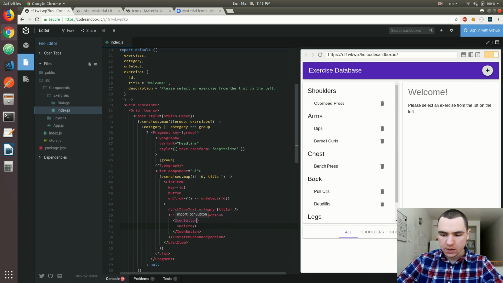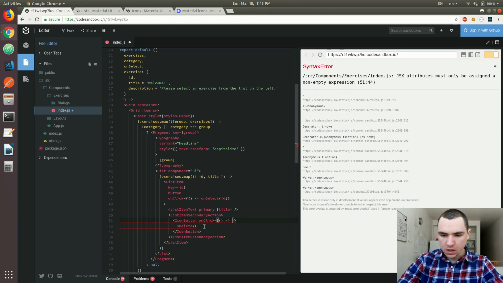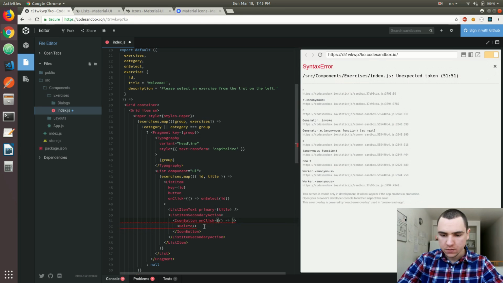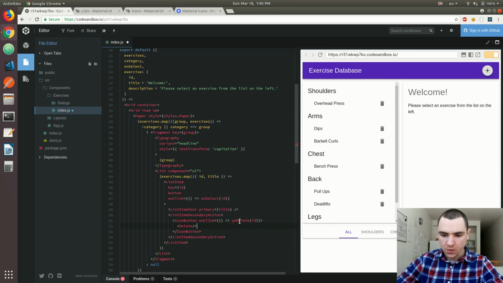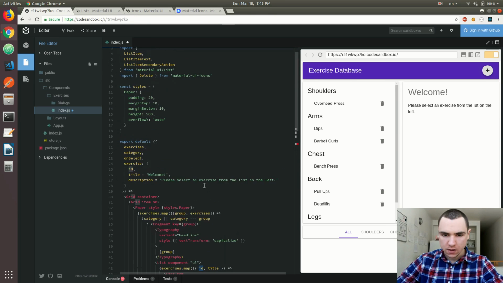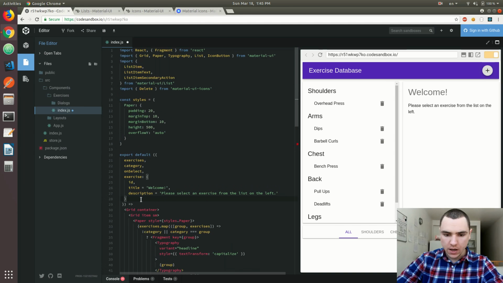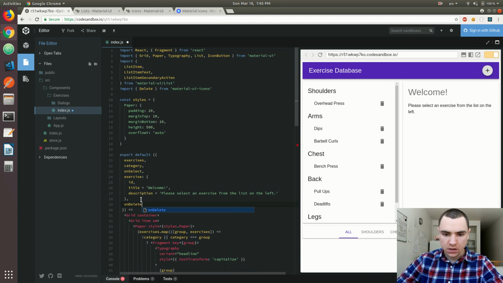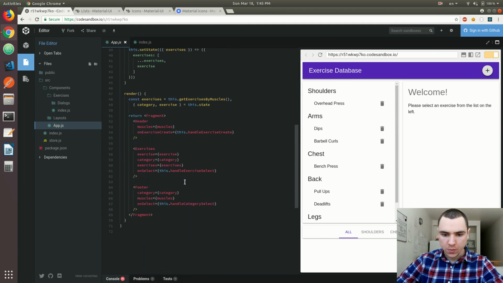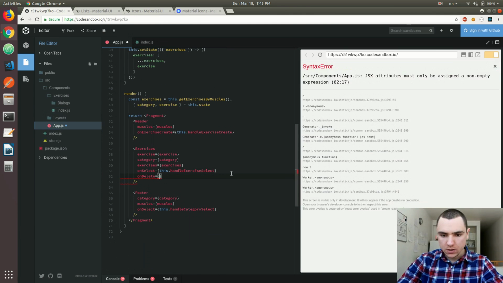And once we have that, we can actually assign an onClick event handler. And in this case, this would be a callback function. We can call the onDelete property, which we're going to extract from the props, passing the ID of the current exercise. Okay, and then we just simply add the onDelete at the end. And of course, this property does not exist at the moment, so we have to also pass it to the exercises like that, onDelete.